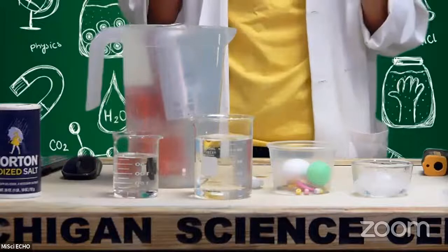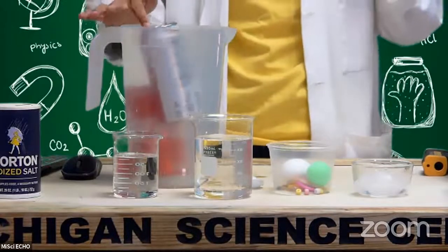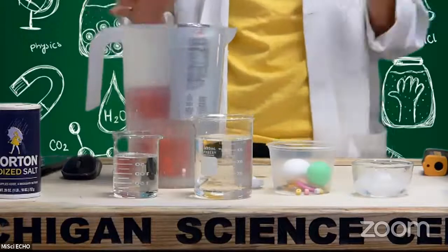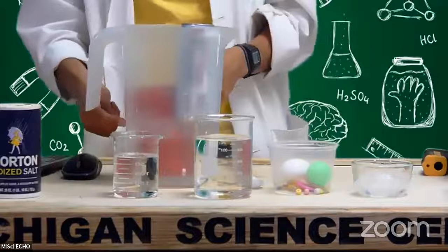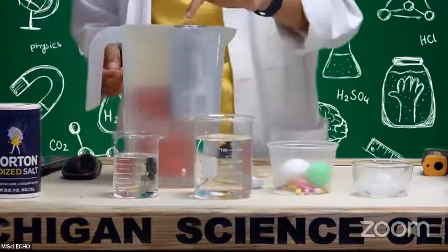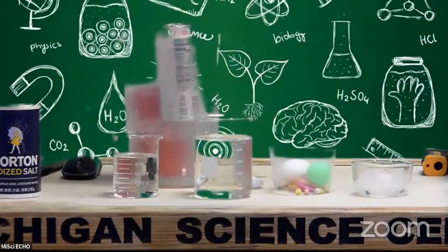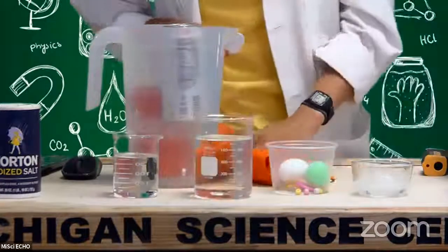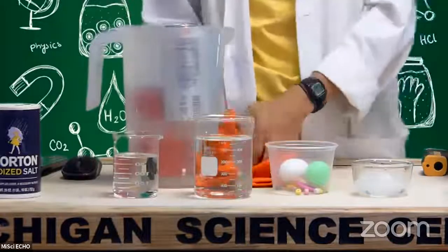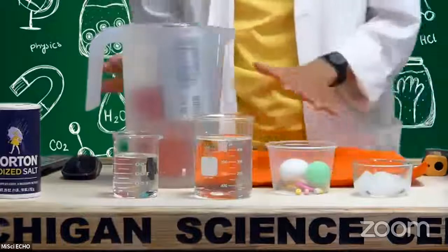Ooh, I may have overfilled my container because we're dripping here, but they're not stacked. Our cans are not stacked. They're both free from each other, but our regular soda sank while our diet soda floats, which means that there must be a difference in their buoyant force. Now, this is an experiment that we tried before on a different episode of Echo Live. We talked about why this is the case.